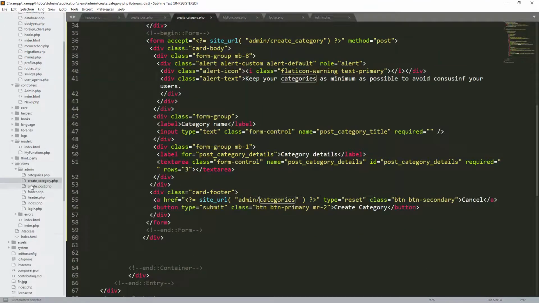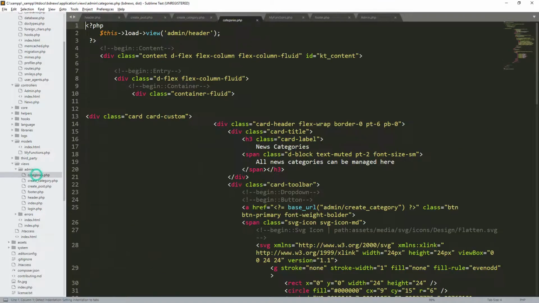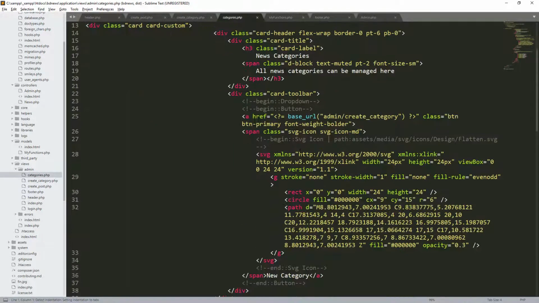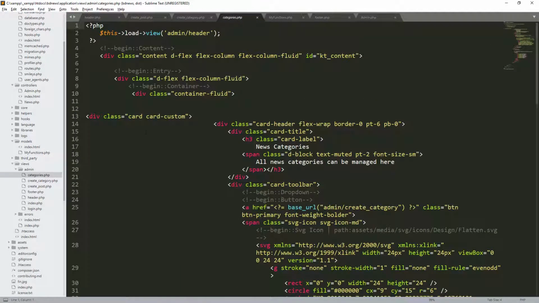So let's come to our methods. I'll come to our views, admin section, categories. It is here. So under this categories is here. So under this is where I'm going to put the news categories. So let me get these categories from here. So news categories, they are here, right?